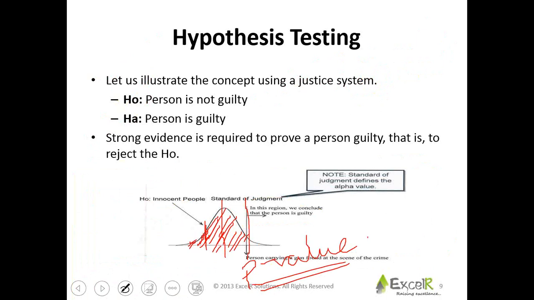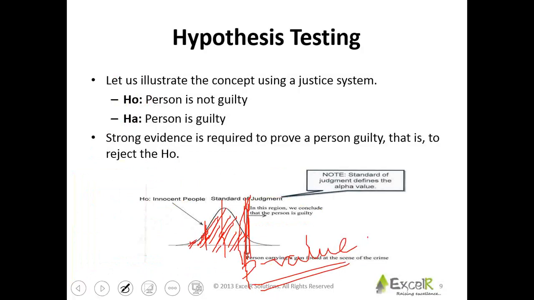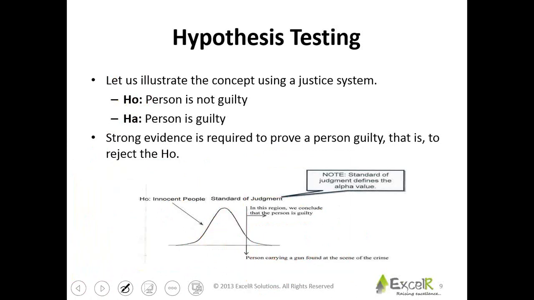That is the probability that the person has actually committed a crime. And exactly this point, the moment you hit this point, you're going to say that yes, this person has committed the crime, and that is when you're going to reject your null hypothesis. When do you reject your null hypothesis? P less than 0.05.